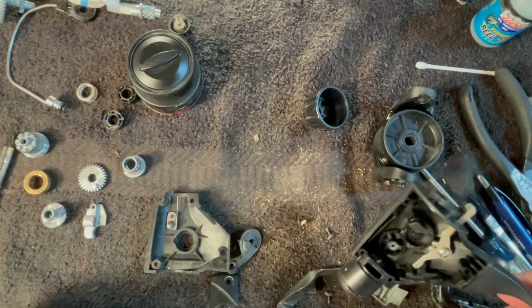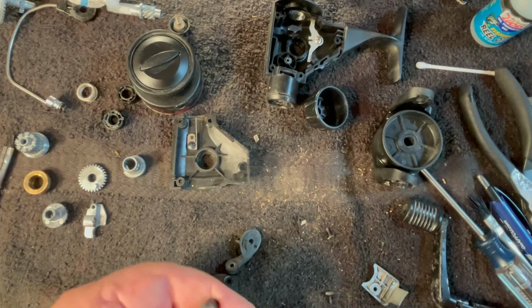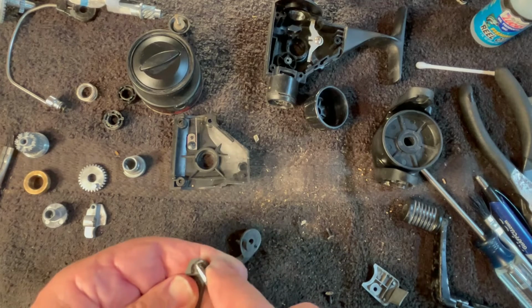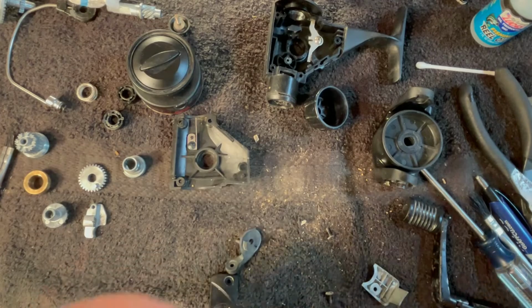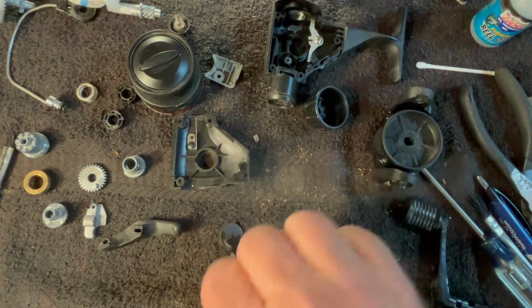Anyway, it's all cleaned out now, or mostly cleaned out. I think it's good enough to actually get out there and get back serviceable and start working out on the lake again. So let's see about getting this thing put back together. Now we've got this big giant jigsaw puzzle.